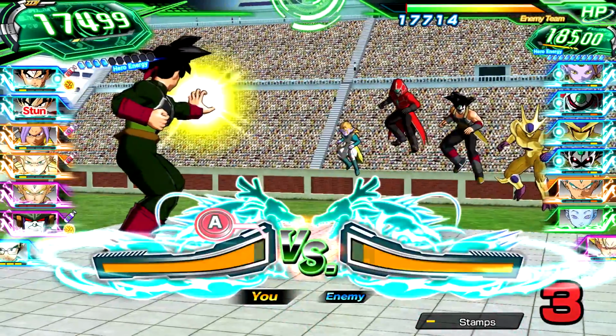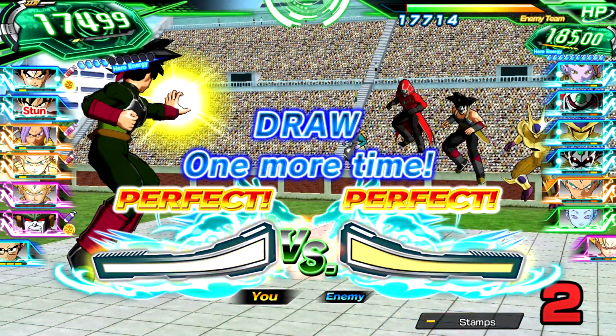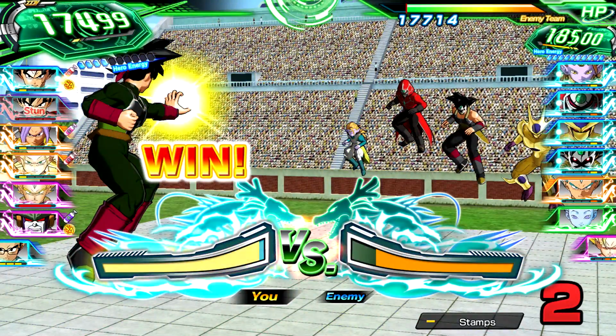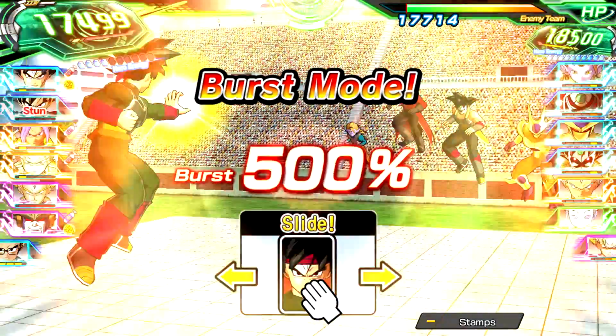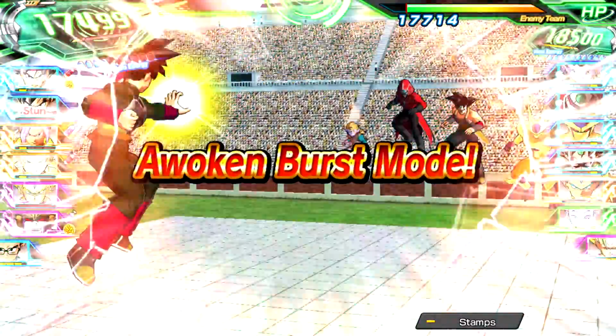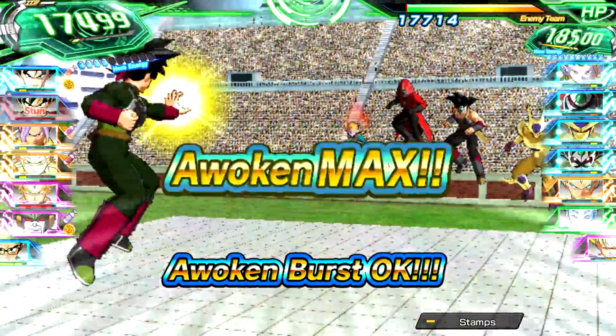Now we have Bardock. We have to win this one. Nice. Yeah, I needed that badly. We need to get the super attack off. Perfect. Boom. That was so clutch. We had to get the super attack off. Very important. Yeah, sorry for all the noises that you guys hear. Nice. We got a Woken Burst too. Perfect.